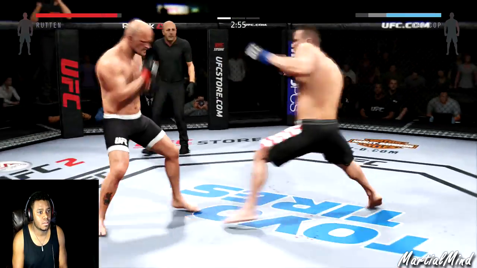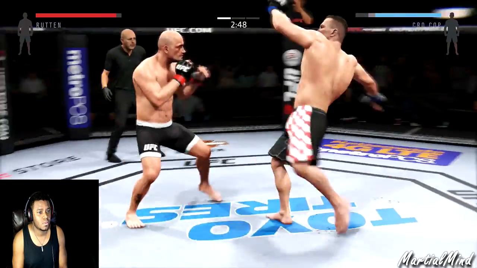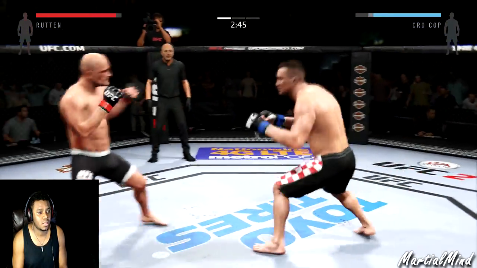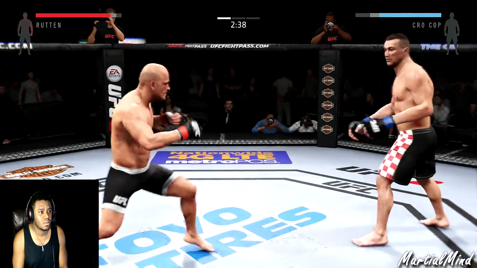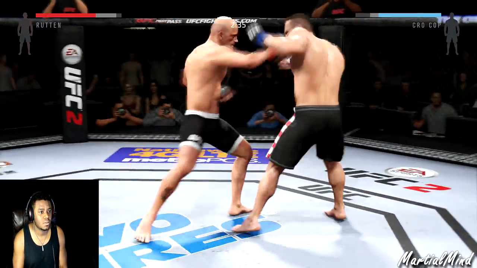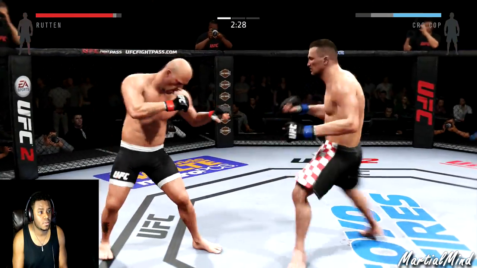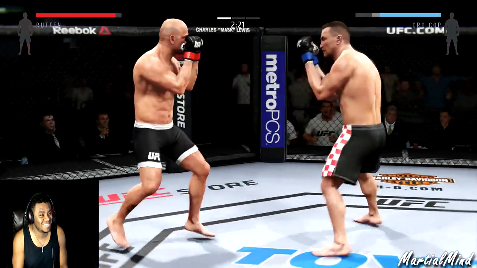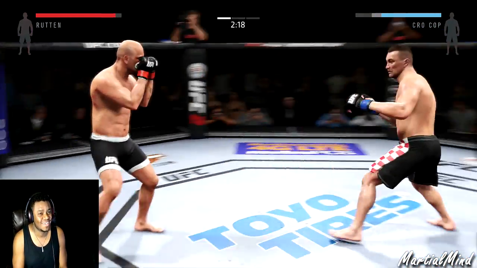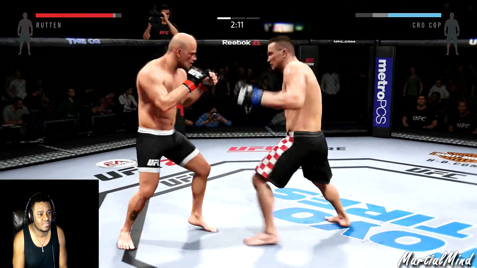Leg kick. Landed on his feet. Wow, what a powerful leg kick that was. Head kick. He's able to block the punch. Leg kick. Oh, good jab. He's gonna be a sitting duck later on. Oh, that's a big leg kick. Solid jab. Oh, and another one. That hurt him.